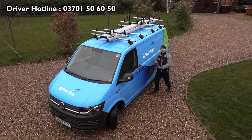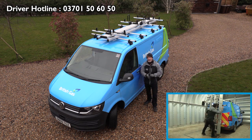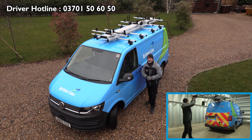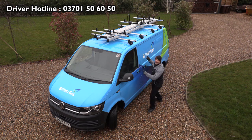The second L is load. As a driver, we're responsible for making sure loads in and on the vehicle are secure — we do have a separate video about loading the vehicle, so make sure you get access to it. We also have a clear cab policy: other people go in the cab, loads go in the back. Don't put loads in the front and don't put people in the back.